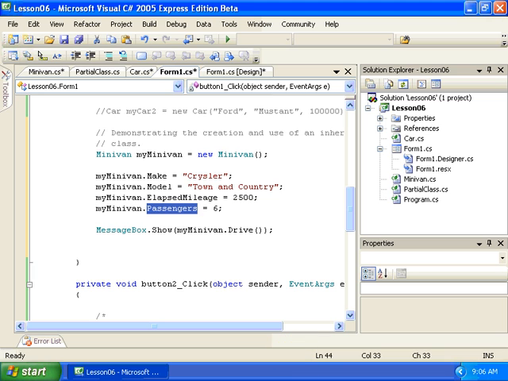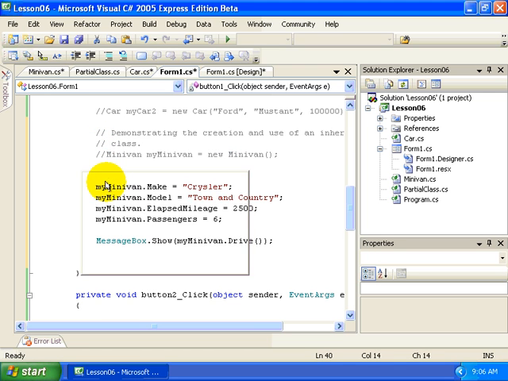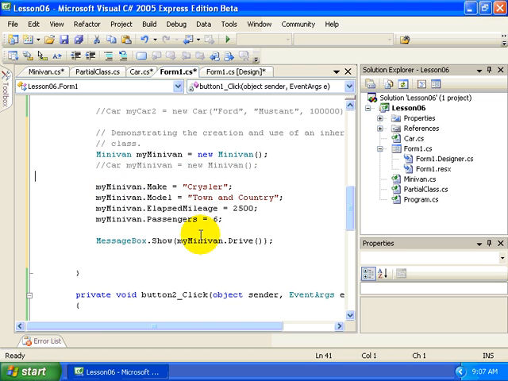Now what we can also do is this, and it's pretty cool, just to prove to you that the minivan is really still a car at heart. We can change this to car, my minivan equals new minivan. And this would still work. So we're able to use the base class to define the type of object that we're creating, but then specialize it whenever we're creating a new instance. So that's just a little bit to make your head spin. Don't worry about that too much. Just understand that the concept of inheritance, which is used a lot in the .NET framework, means that you can borrow from the functionality of an existing class and make a specialized version of it. There's a lot more to inheritance, and we've only scratched the surface, but you can see how the basics of inheritance work from this really simple example.